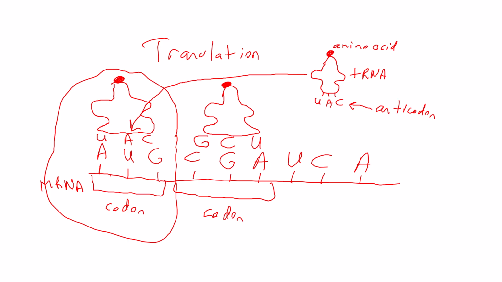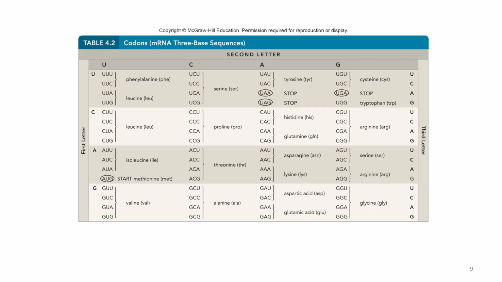So imagine many more tRNAs come over and bring over their amino acids. And so when these amino acids attach, like I said, you just get a polypeptide, which is just called a protein. This chart is showing what codons mean what amino acid is going to come over here. And so notice more than one codon can mean the same amino acid.